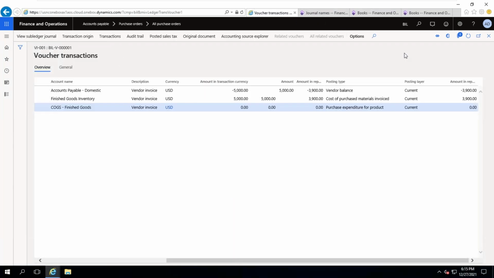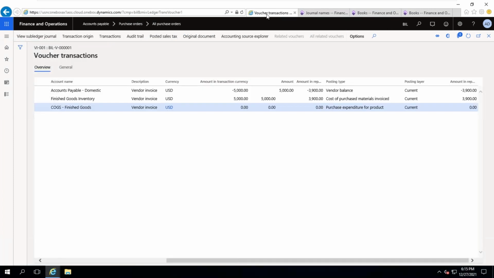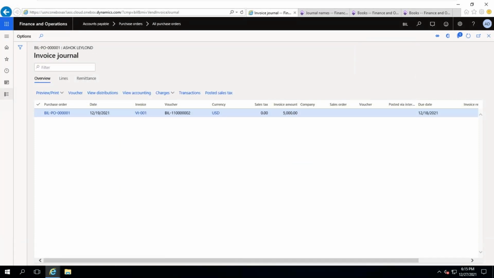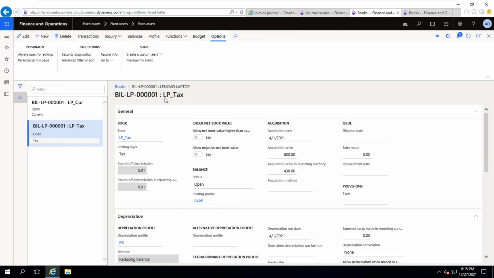Next, now if you close this one, let me go to the fixed assets. Let me go to fixed asset master. It is available here only.